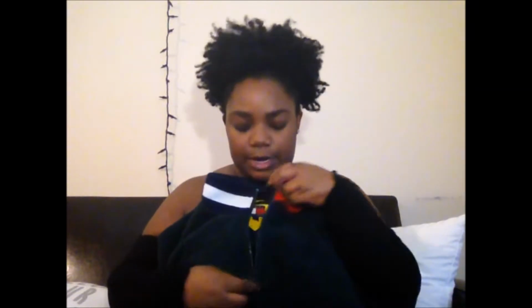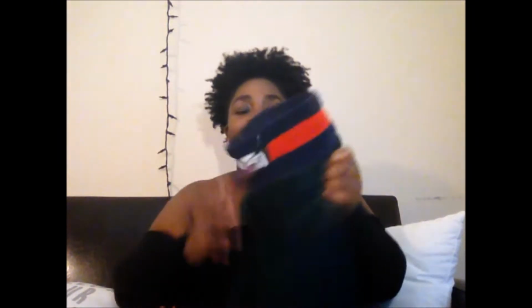If anybody knows me, you know that Tommy is my favorite vintage brand and always my favorite vintage brand. I just love Tommy. I love the designs of it. I love how flashy Tommy is. But yeah, I don't have a piece like this. It's a fleece jacket. I love the flag logo on the top. So it has the white and the red, and it's also on the back side. It's in the deep green color. And then also, I don't think you'll be able to see it, but it has the Hilfiger logo right here.